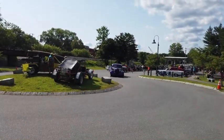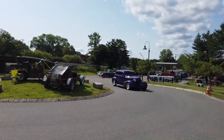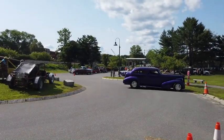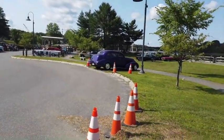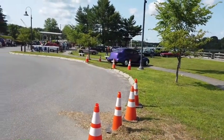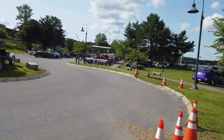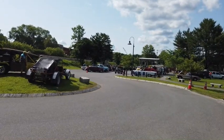That's awesome. 1985. Been in his family since it was original. Yeah. It's awesome. Pretty cool. Purple car. Huh? Look at all the cars, yeah. Purple car. It's purple. You like purple. Saying the most that have been here was like 240 cars. Really? Yeah. This is going to be awesome. Quite a cool cruise in.